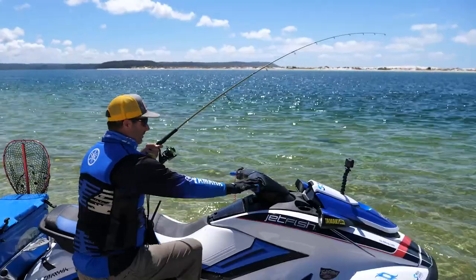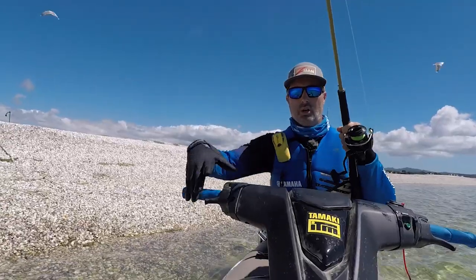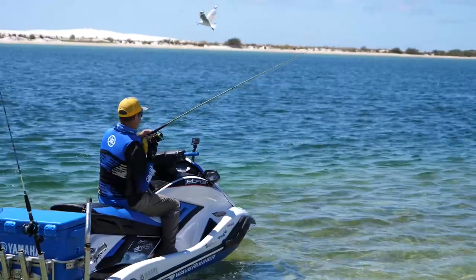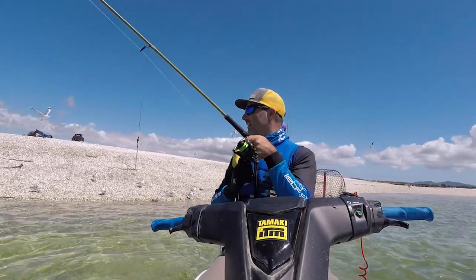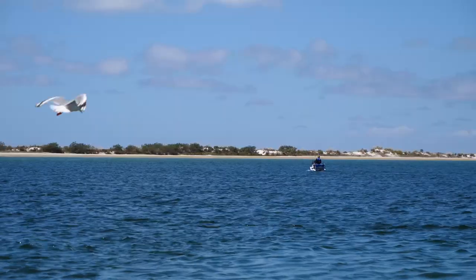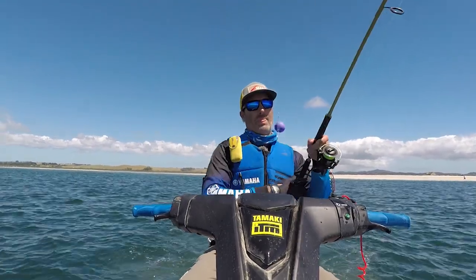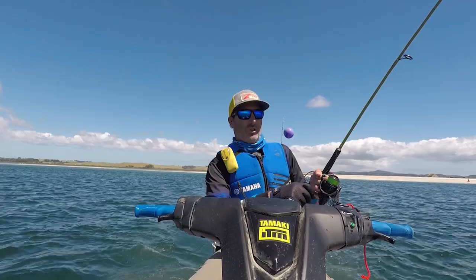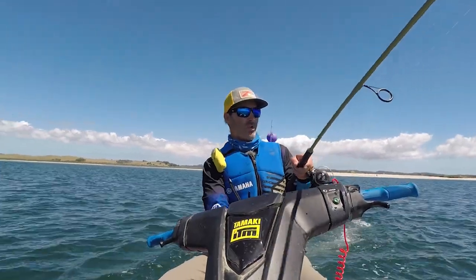I'm going to have to chase this one — it's just about spooled me. I don't know what it is but it's big. If I was just fishing off the beach without the jet ski this fish would be gone — I am out of line. You've got to love when a land-based mission turns into a ski-based mission — that's the beauty of the ski. This has got to be a big kingfish — it's come in and absolutely smashed this bait. I just wish it was on slightly bigger gear. I'm going to try and get some line back on him and motor up without him taking any. I'm glad I got on the ski because there is no way I would have stopped this guy.